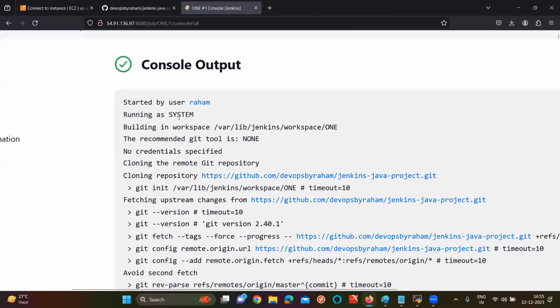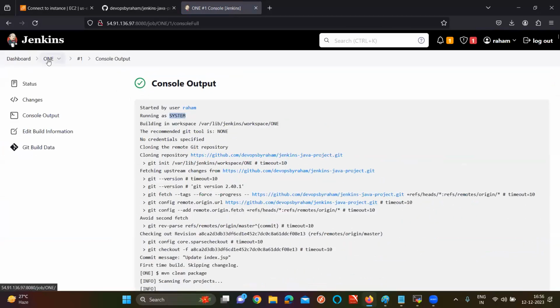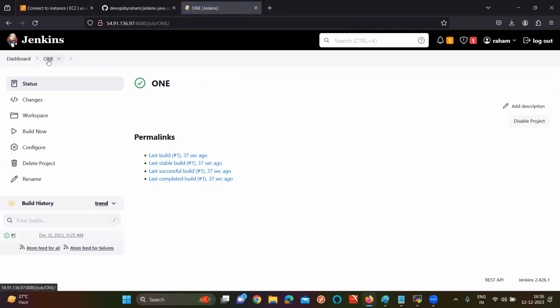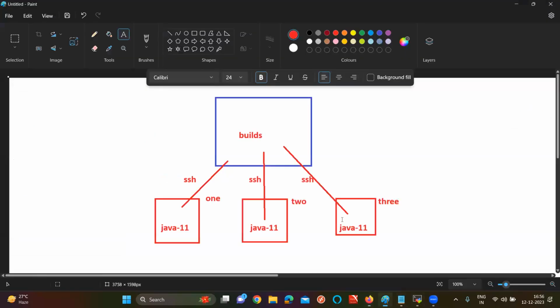Running on, that means it is running on my Jenkins server only. But if I do builds on the Jenkins server continuously, my disk space is going to run out and it is going to receive a huge load. For that purpose, what do I want to do? Now I want to distribute my traffic from the main Jenkins server to a slave server.